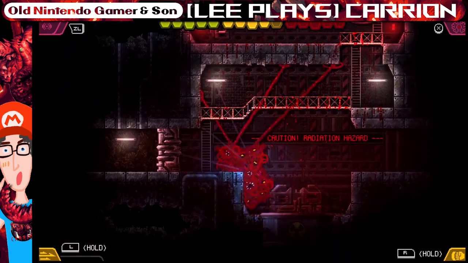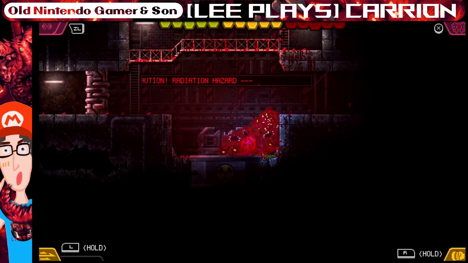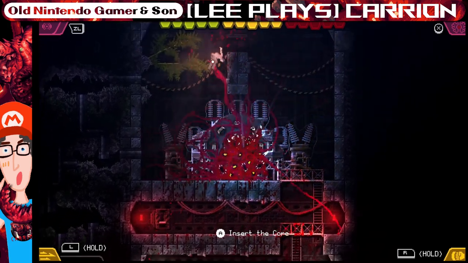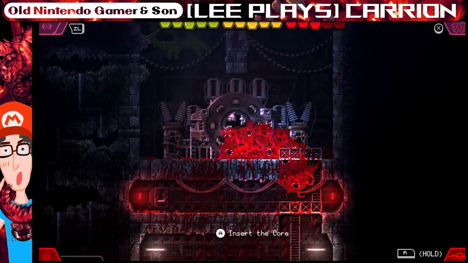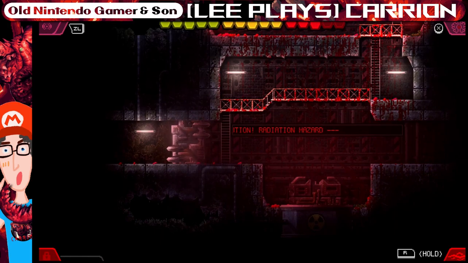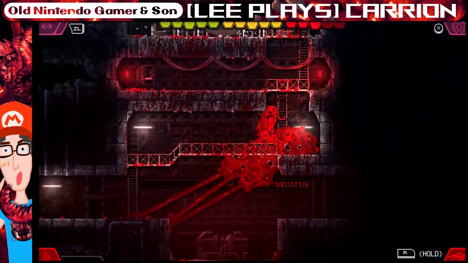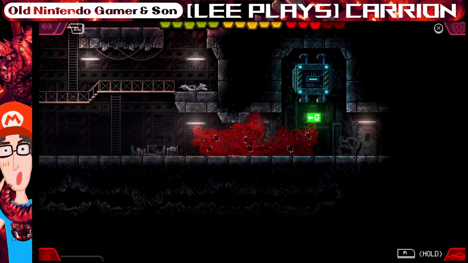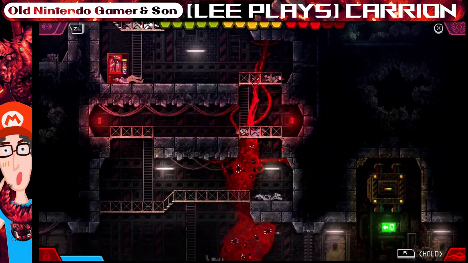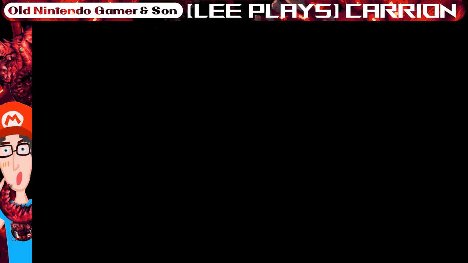I just turned into a radioactive Giga-Chad. I'm smart enough to insert a nuclear core to power the door. Come on. What a monster I am. Yes, your question is as good as mine. Where the hell am I? What the hell am I doing?